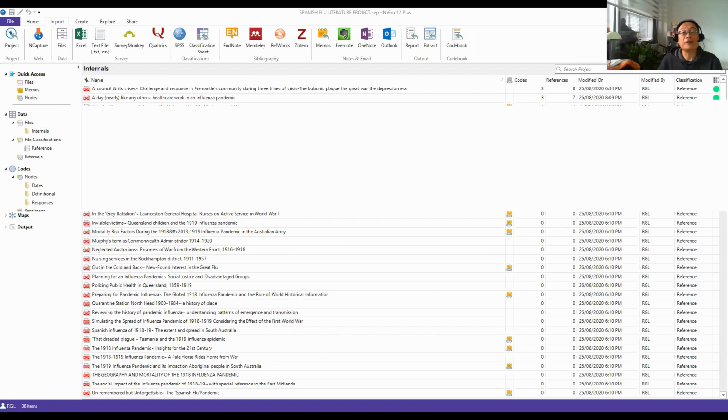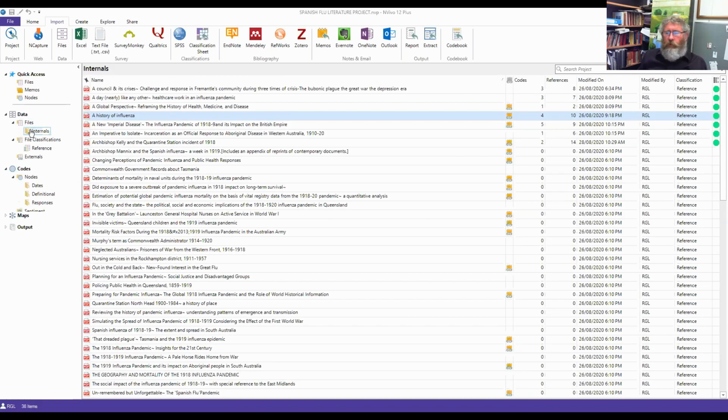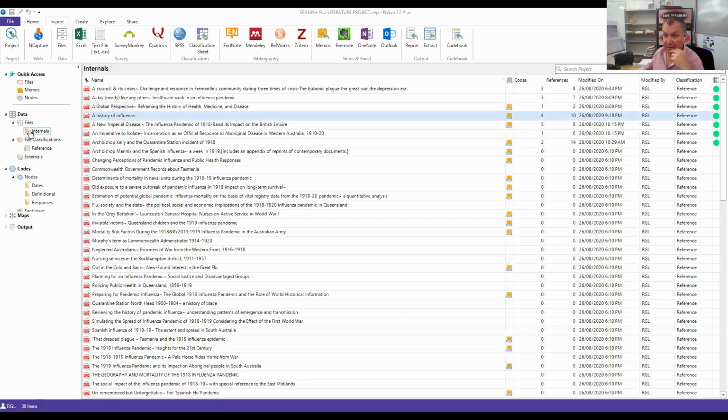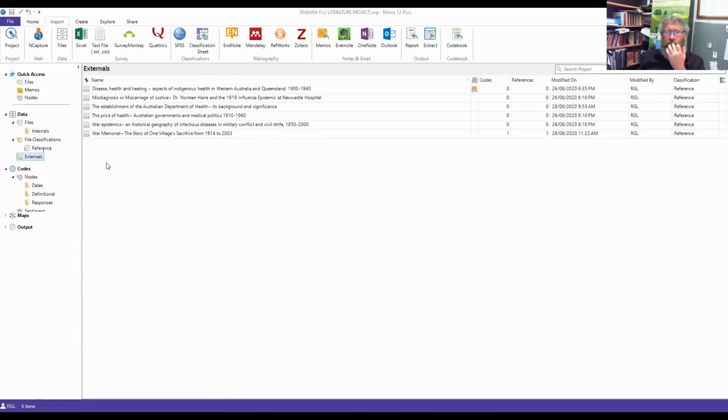I've got externals, and under files I can see all the PDF files. So you've got it here under files, but not under internals. There's no submenu for internals on mine, but the files are all there. And then there is externals underneath, and it's got the couple of non-linked, and non-PDF ones there.